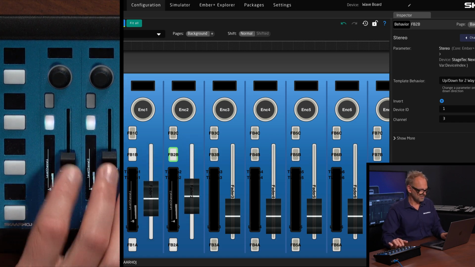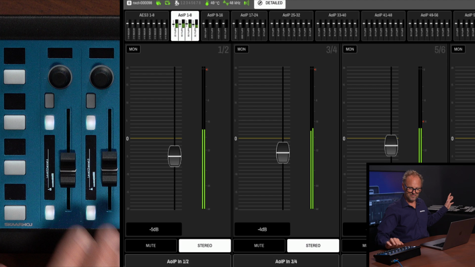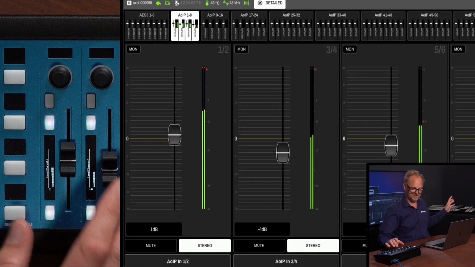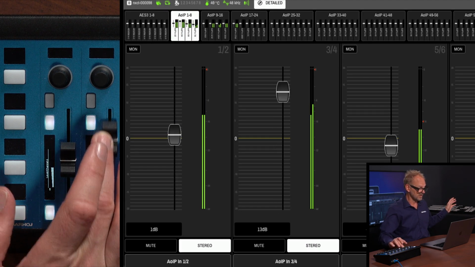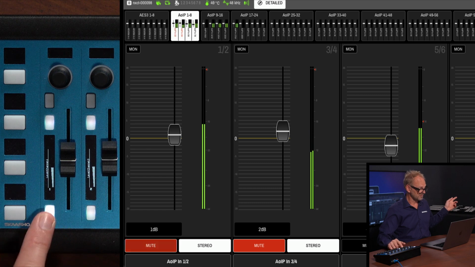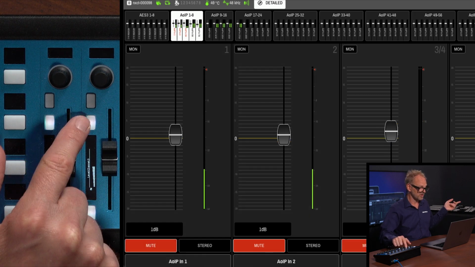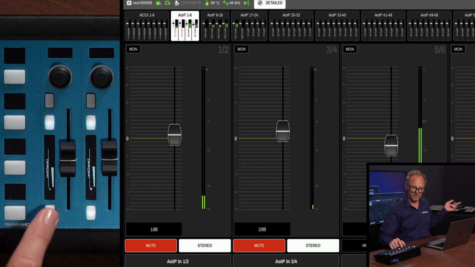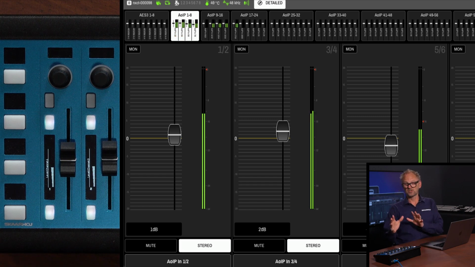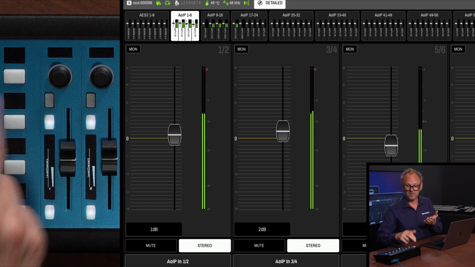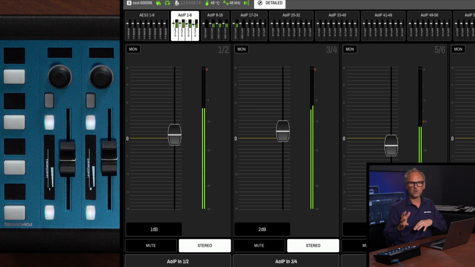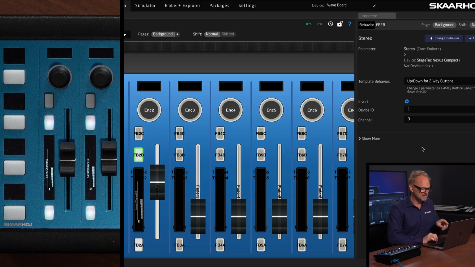So back to the UI from TeamViewer. I'm moving this one. Yes, that was channel number 1 and channel number 3. Muting channel number 3, muting channel number 1, stereo on off on channel number 3 and channel number 1. You see the potential of that, because if we have paging buttons where we can go to multiple pages, it would be so much easier if it is the same parameter we map to all of these, and all we need to change is this little number for each one of them. And even that can be automated inside of Reactor. But that's something for a different video.